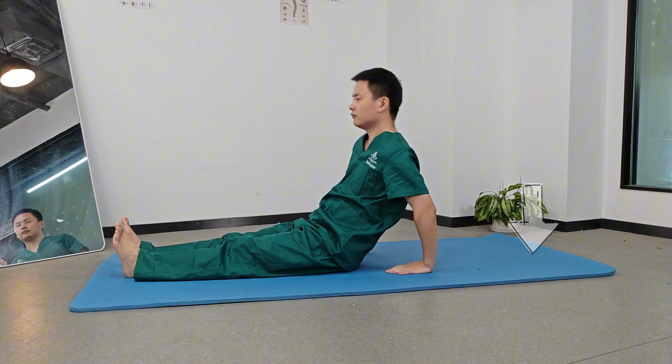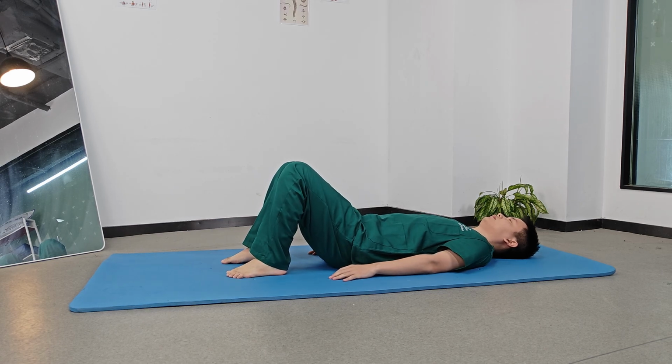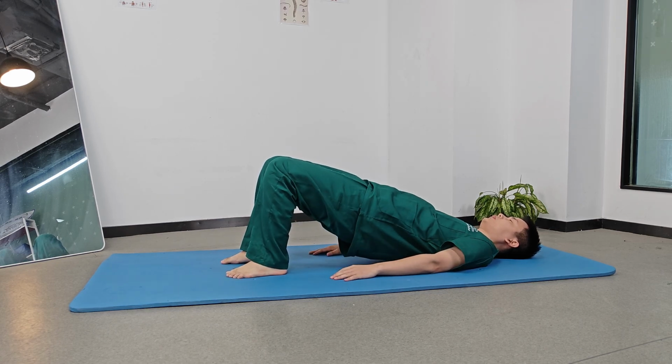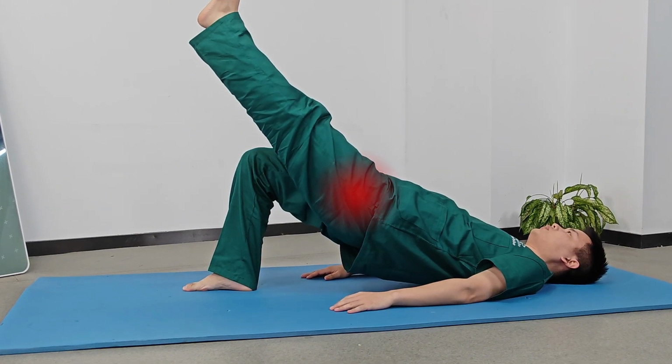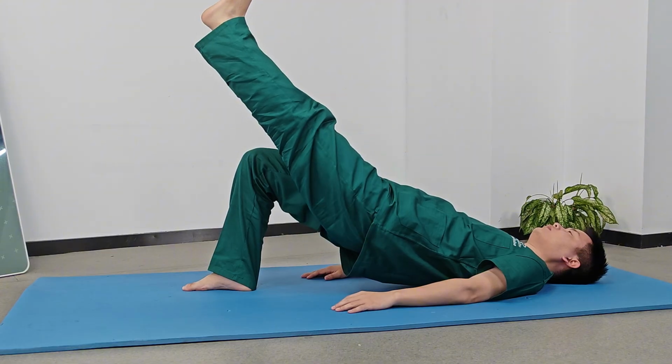We can lie on our back on a mat, with our knees bent and feet separated at hip width. Lift one leg and perform a single leg back bridge to restore the correct position of our sacrum and reduce pain in the sacroiliac joint.